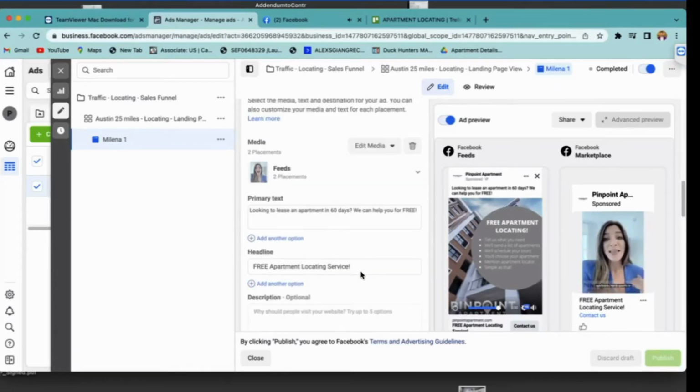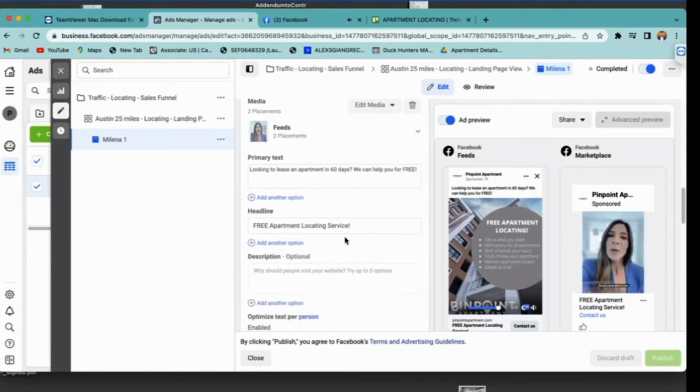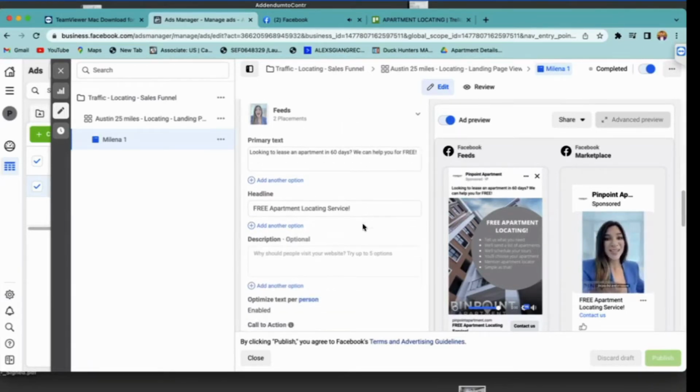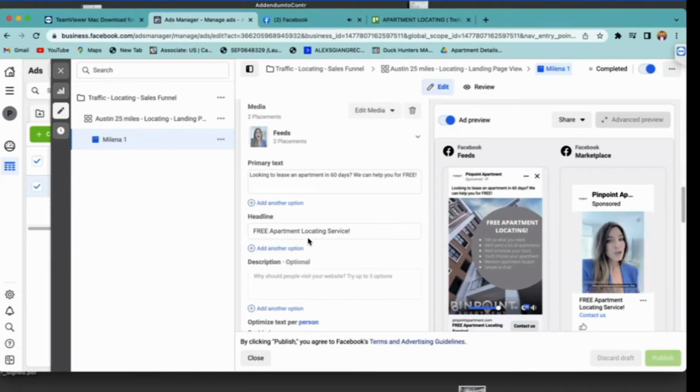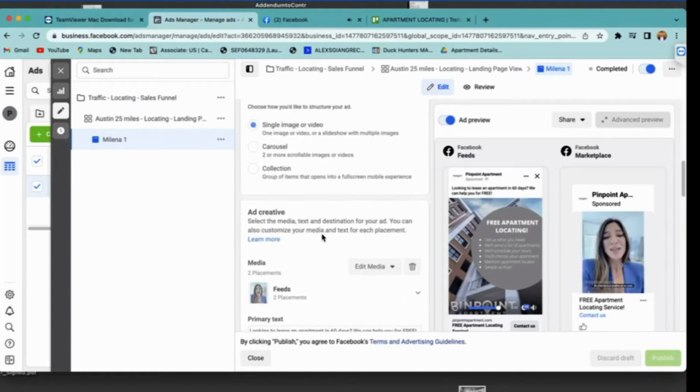The headline, with the free apartment locating service, some people don't even know what that is. So what I would say instead is, again, assume everyone's 6 years old. So I would say, our company will help you find an apartment for free. Something more in line like that, really dumbed down. Because some people are like, what's an apartment locating service? I don't know what that is. So you have to make it unbelievably easy to understand. Like, we'll help you rent your next apartment for free this month, or something where you couldn't not understand that. That's how I try to do that.